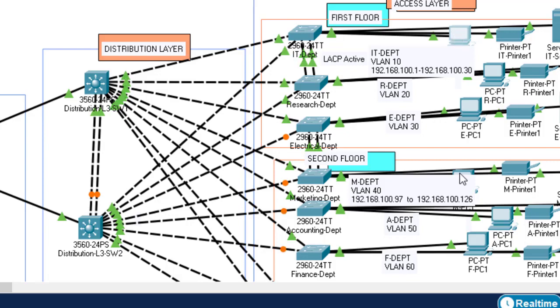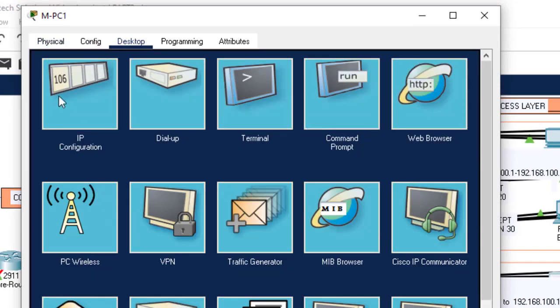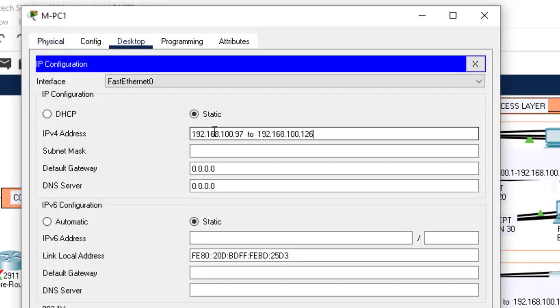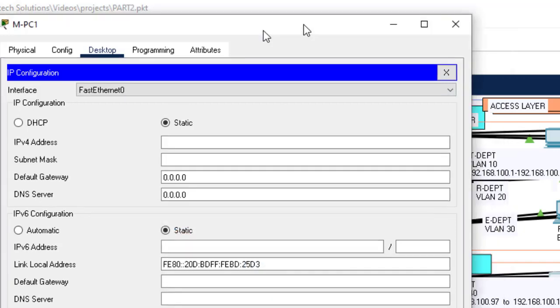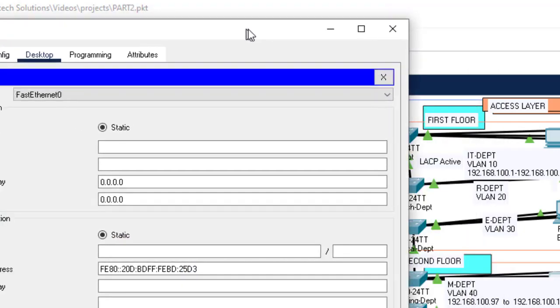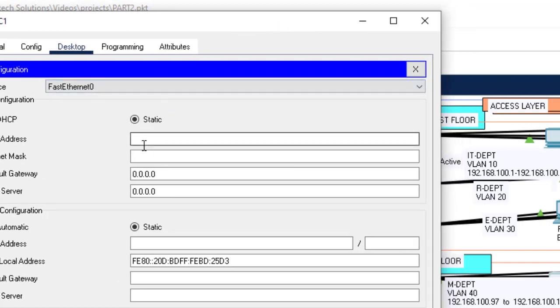So for the 4th computer, which range? The range was 192.168.100 from 97 to 126.